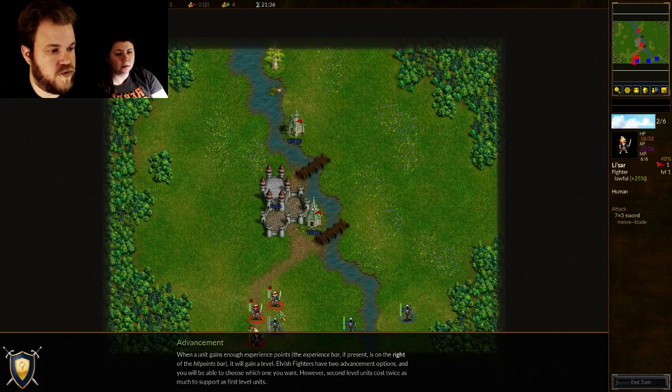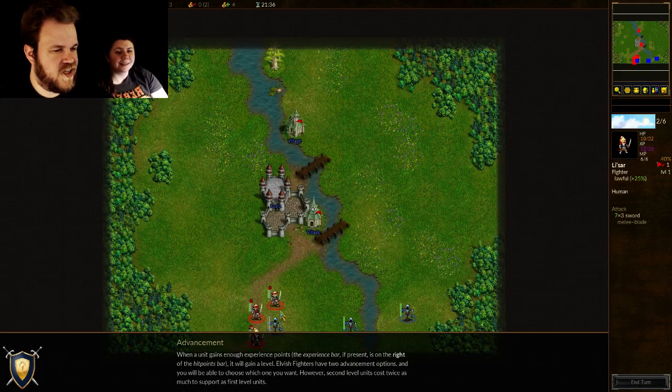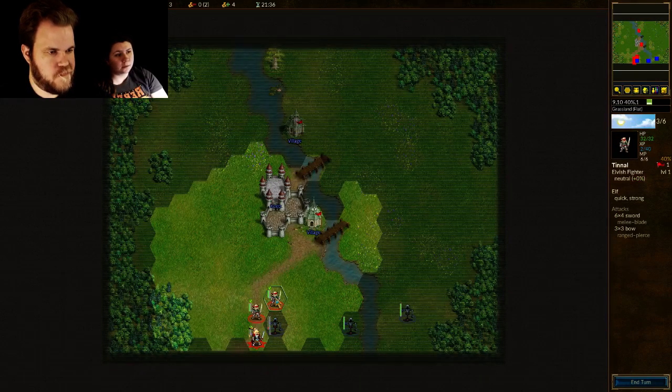Elvish fighters have 2 advancement options, and you'll be able to choose which one you want. Oh, cool! There are unit trees! Ah, alright, cool. However, second level units cost twice as much to support as first level units. Okay, cool. But they'll still do it for free. Yeah. Okay. So click on it.